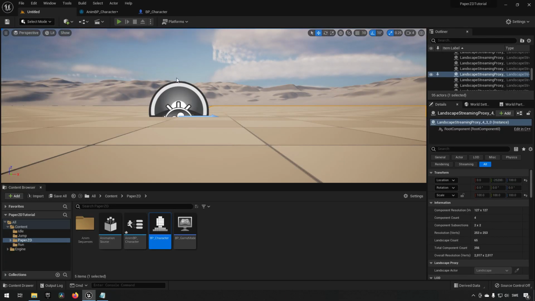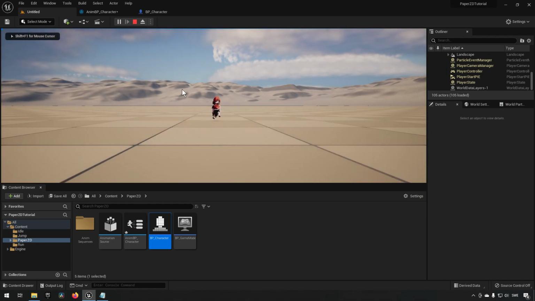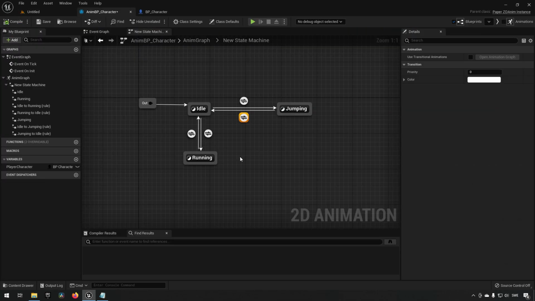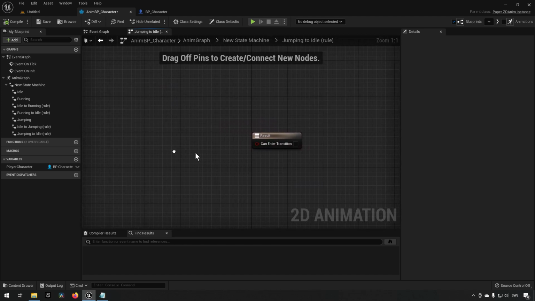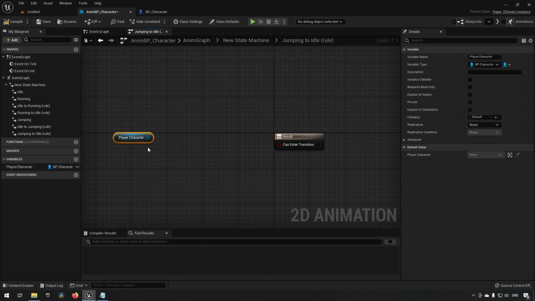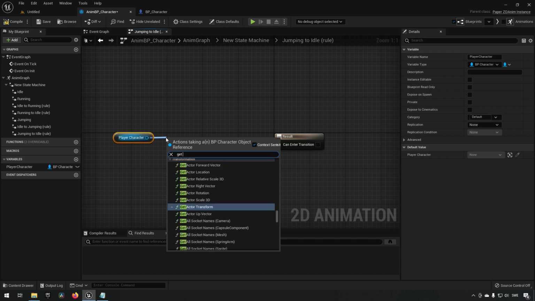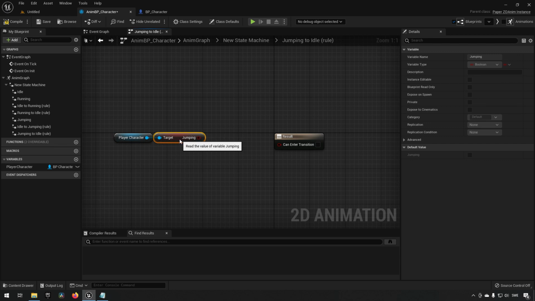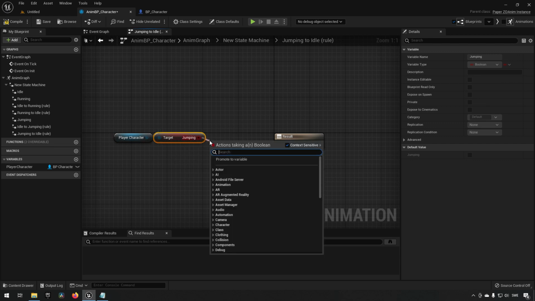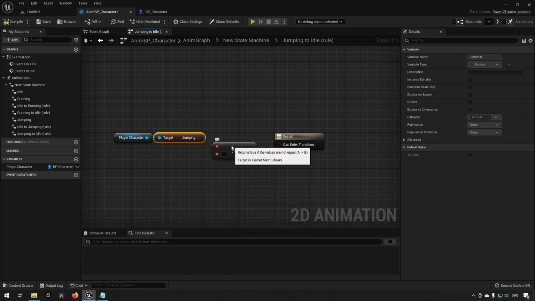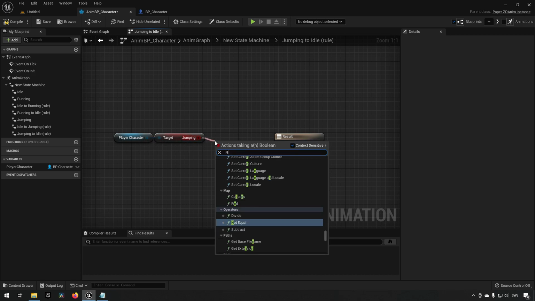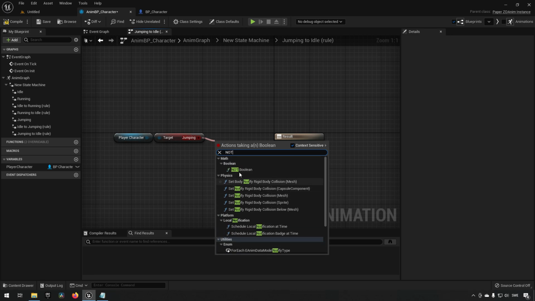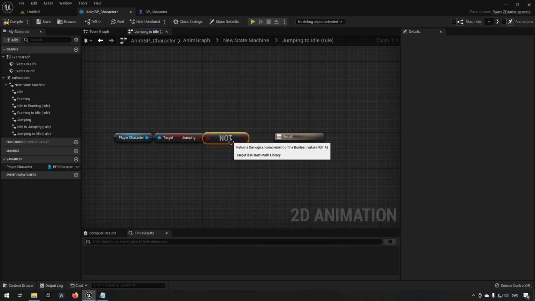Now if we run, right, I didn't actually set it in the animation blueprint. Let's go back to the animation blueprint. So we go into the animation blueprint, we check get player character. We want to get the jump or jumping. And if this is not true, so not equal, no, not equal, sorry. We want to have a Boolean not node in this case. This one. So it will invert the jumping. Then we can say that we transition back, for example.